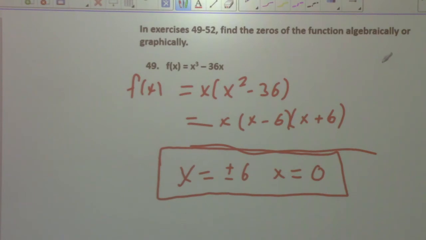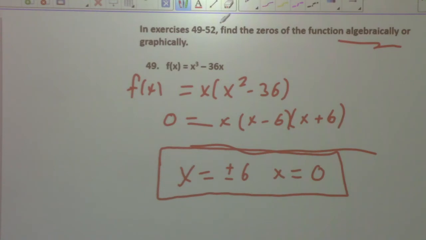Okay, and again, this is one where algebraically it's really not too bad. So I want you to go ahead and look at number. How did you get 0? You said it equals 0. F of x equals 0. So yeah, you change this to 0 to find the zeros. I didn't put that here. So the strategy is that to find the zeros, you substitute 0 for f of x and then solve the equation, and that's how you get it. Is that okay?